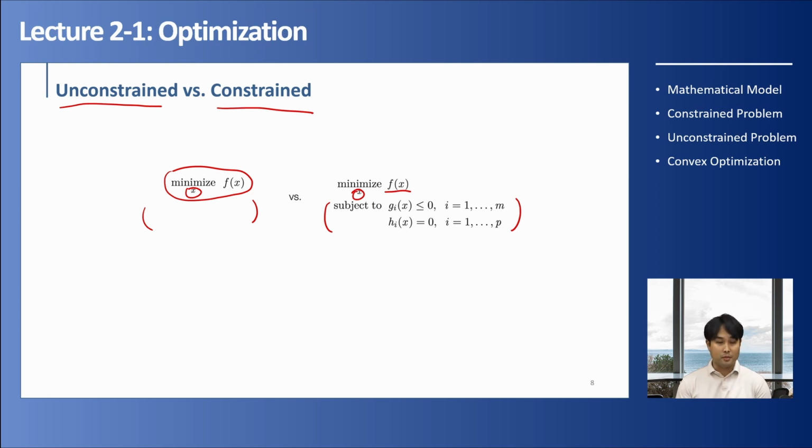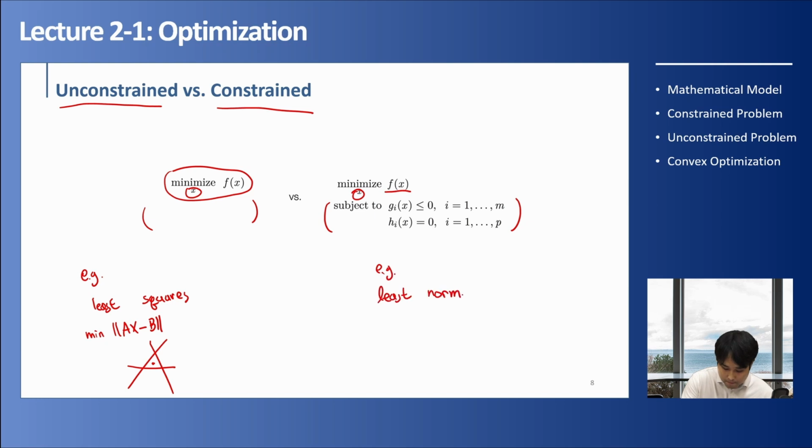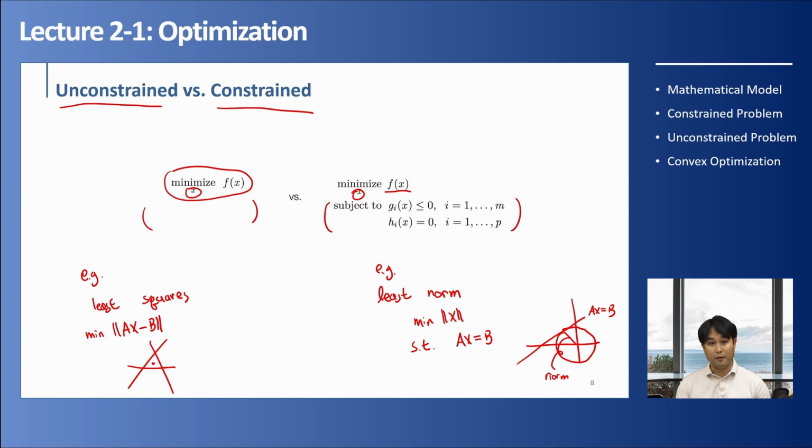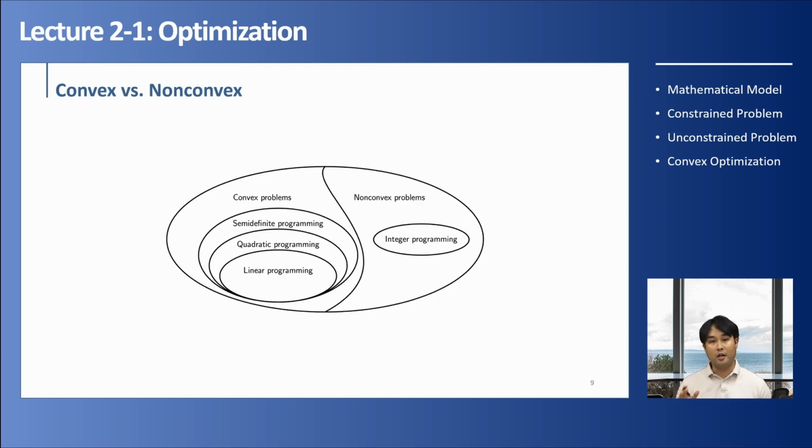Now in terms of the topics that we've learned in previous lectures, we can find examples for each of these optimization problems. In the first case, one example would be the least squares problem, where the goal was to minimize Ax minus b without any constraints. In the second case, we can think of the least norm solution, where the goal was to minimize the norm of x subject to the following constraints. And if we graphically represent this, we have the following.